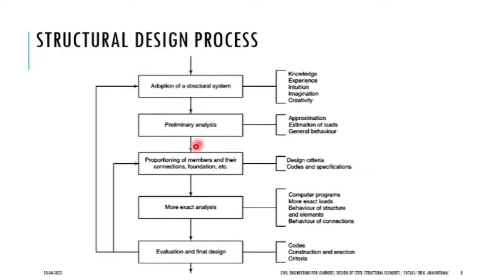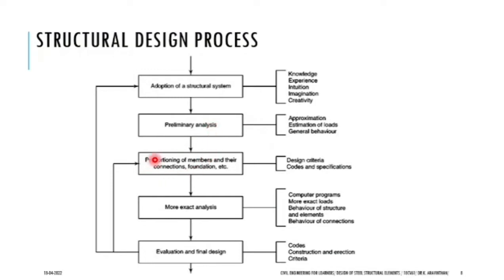So if you are strong with the analysis of indeterminate structure, then you can find approximation, estimation of load, general behavior. What do you mean by general behavior? It is finding shear force and bending moment. If you know any one technique, that is slope deflection or moment distribution, then it is okay. So go by that, and you can do the preliminary analysis. You will be knowing shear force, bending moment, slope and deflection.